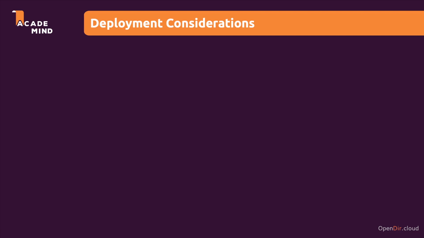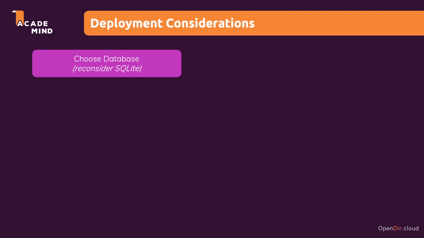I'm going to walk through all these considerations and a couple of other important aspects of deployment step by step over the next lectures. But I want to give you an overview of what's important when you consider deploying your Django application. So if you want to move from development to deployment, for example, we'll have to think about our database again.